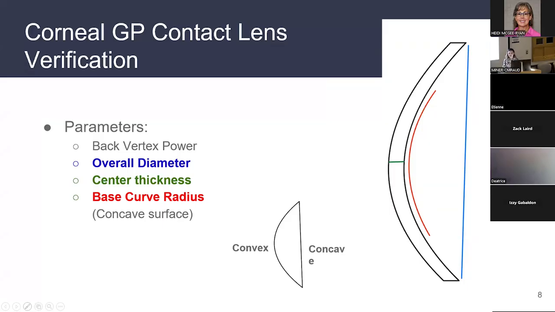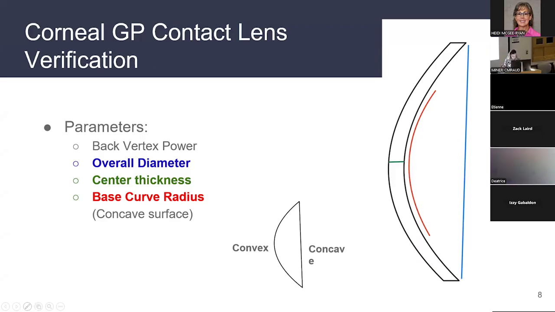Convex and concave is kind of confusing if you don't think about it a lot. So I have a little diagram here. Oh, the E's on the next line. Sorry about that. Okay, so this is the convex surface and this is the concave surface. Concave is caving in on you. That's how I always think about it. So it makes it a little bit easier.